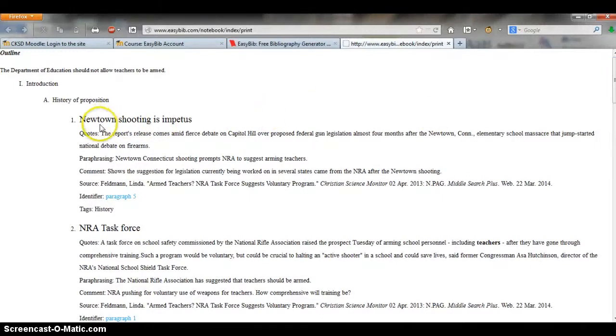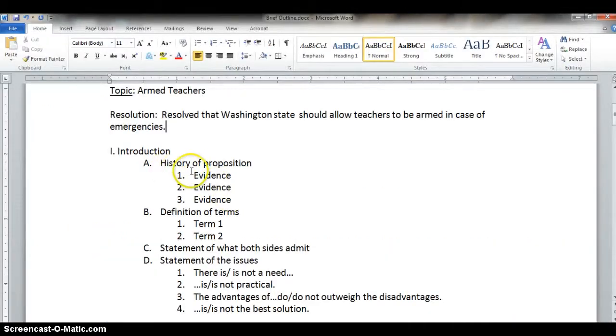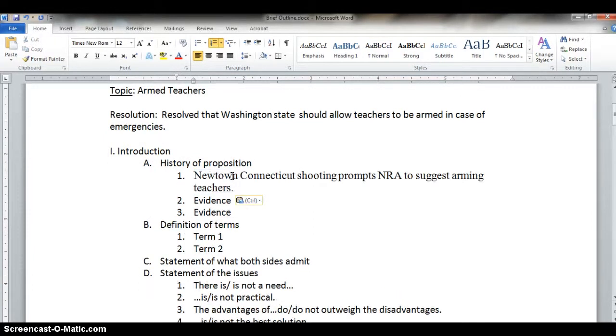So most of the time I think I want to use the paraphrasing part. I might need to go back and look at the original quote to get more information on it, but unless it's a quote from a specific person and I can name that person and there's a real reason for me to use the quote, I'm going to use the paraphrasing. So I'm just going to go ahead and copy this here, and I'm going to go back to my Word document and I'm going to paste this in.